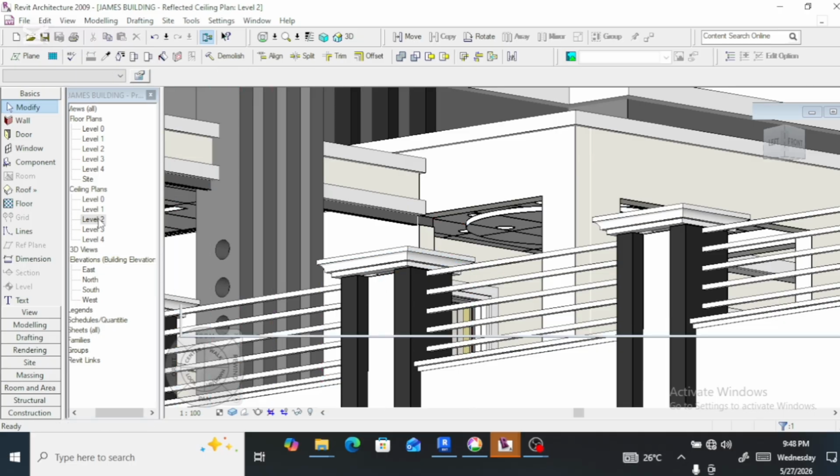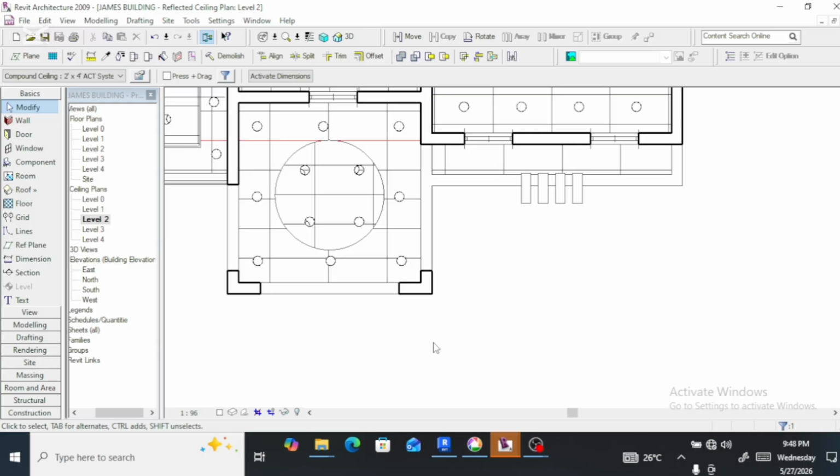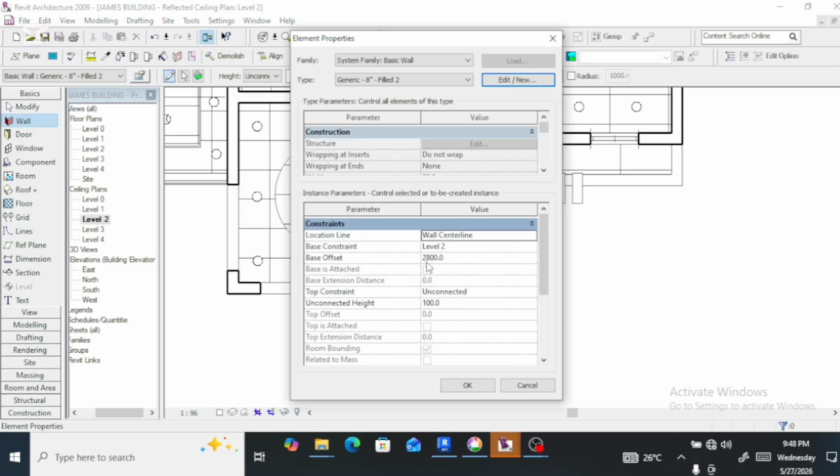So let's go back here. Okay. Let's pick our wall. Make sure it's offsetting at 2830. So here, let's make it to be 40.